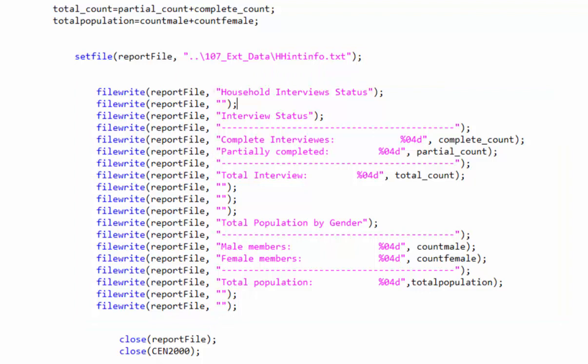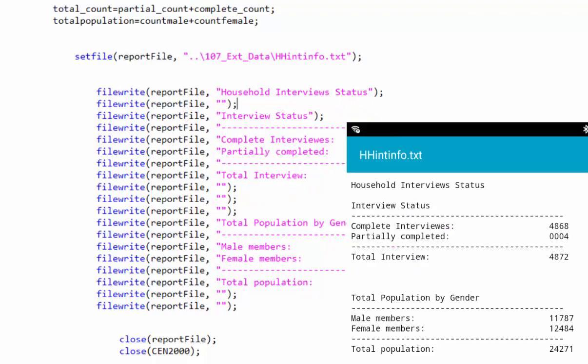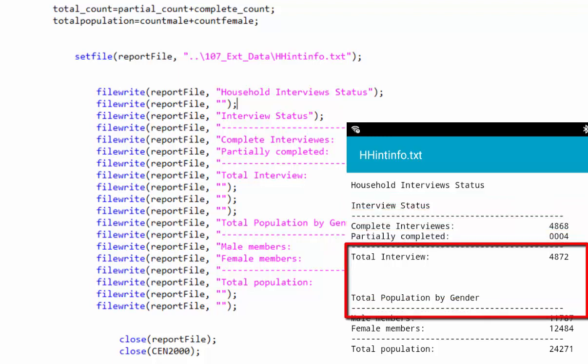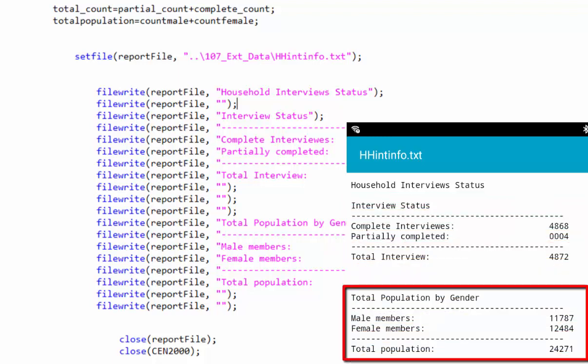All the lines which we are writing in the text file will be in double quotes. Create the same report layout as shown in the sample report. This layout is divided into two parts. One is for the total number of cases, and the second part is for the total population by gender.